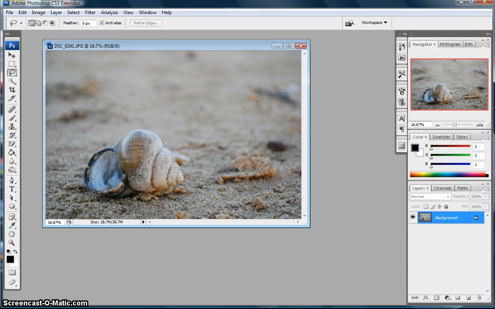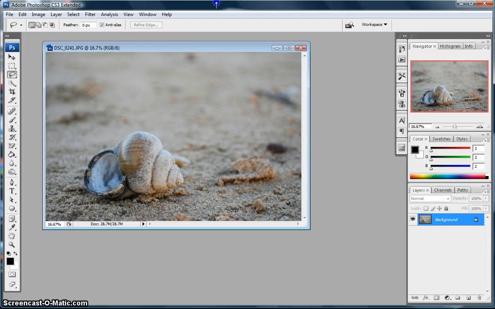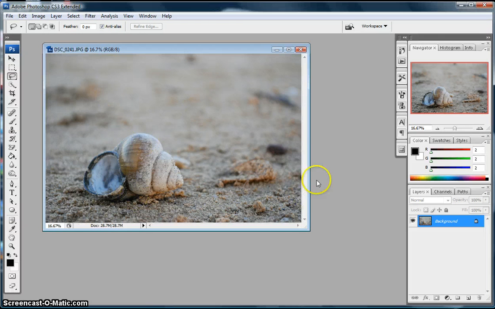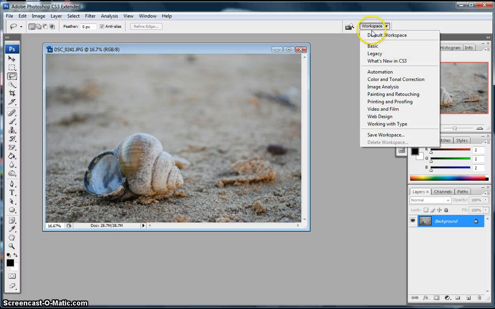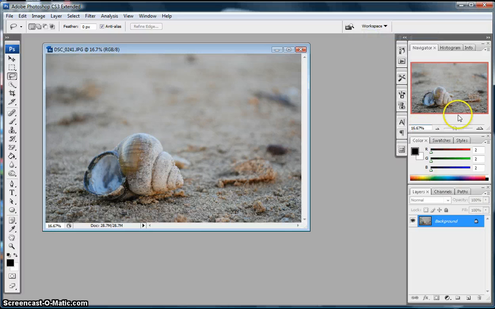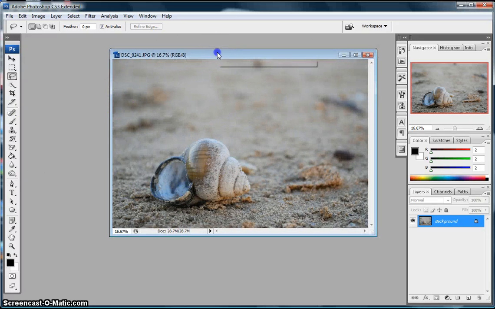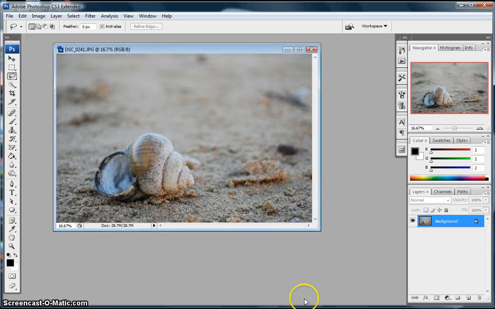Up at the top, if you don't see your screen about the same as mine, you can always go to Workspace and go to Default Workspace and pull it up so it looks just like this. There will be some different views. This is the view I prefer, the default, because I can put multiple images here, and when we start cutting things out, it'll also let you see any images that you have docked or minimized below. So it's very, very helpful. Again, that's the Workspace default setting. It'll pull you back to this if there's any issues with how things look. All right.